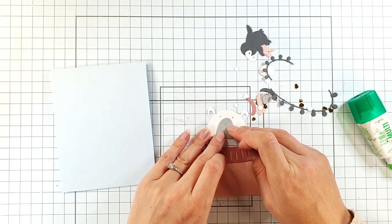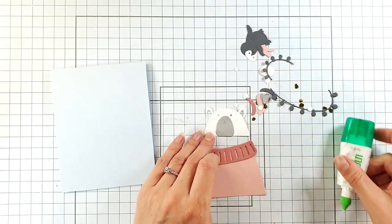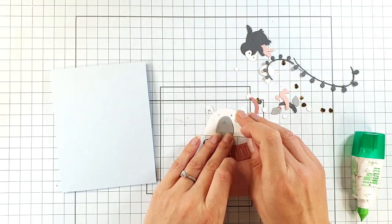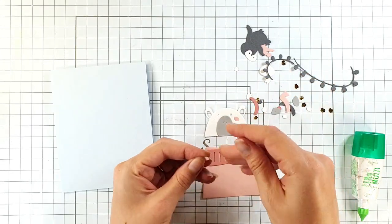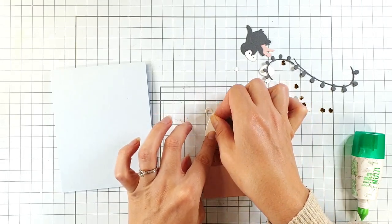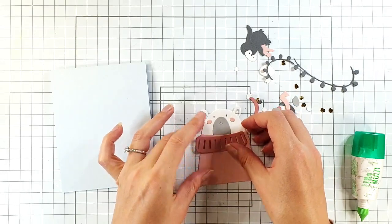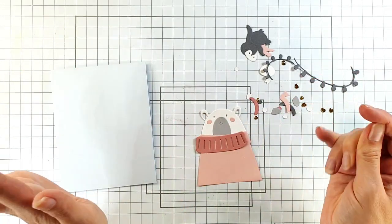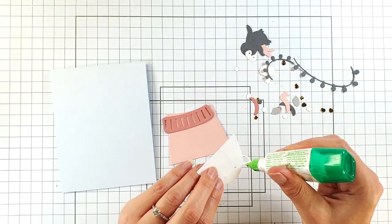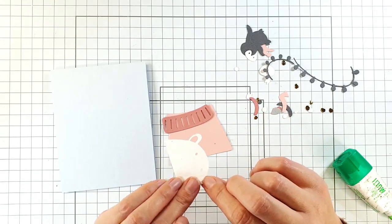I can see that my cheeks need to go here and here because there are little embossed ovals to show me where they go. This is honestly so sweet. I'm going to use it in a Christmas way today to make Christmas cards, but how sweet would this be just on its own - there's nothing Christmasy about it, so you could make some really cute winter birthday cards with it as well. We'll also use the little penguin on its own in our third card.